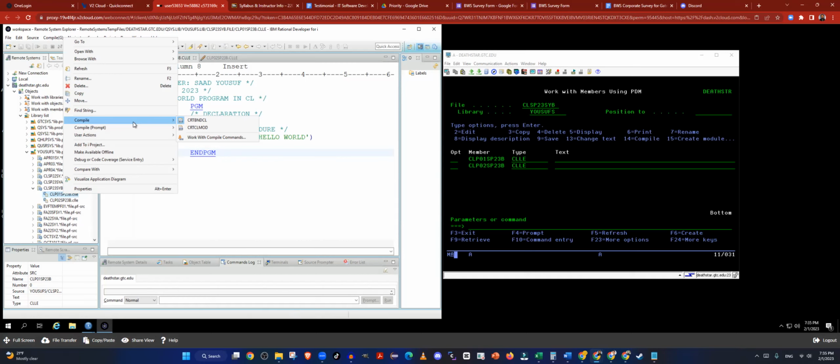And page 69 shows you the create bound CL program.